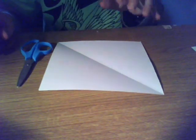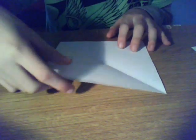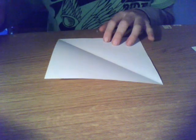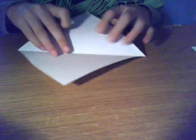Today I'm going to show you how to make a robot out of paper that can walk. You'll need a square of paper and a pair of scissors. First, get your square piece of paper and make a water gun base. This is done by folding along the diagonals.